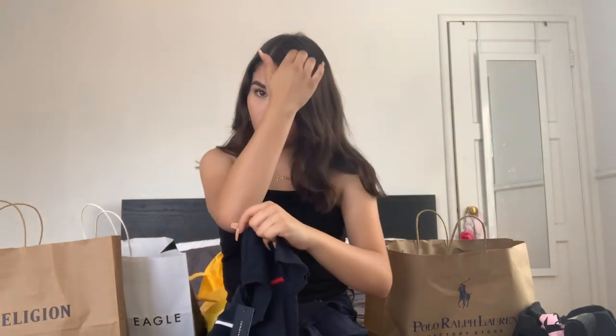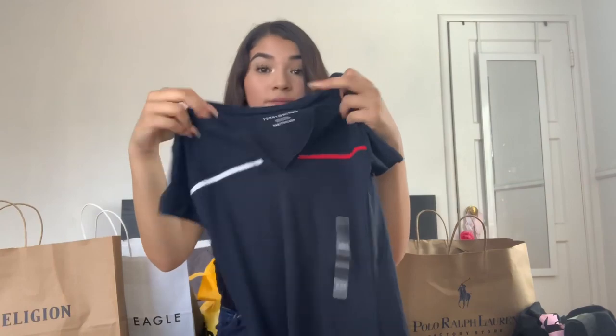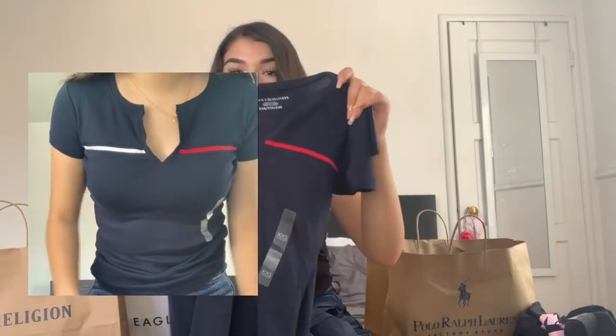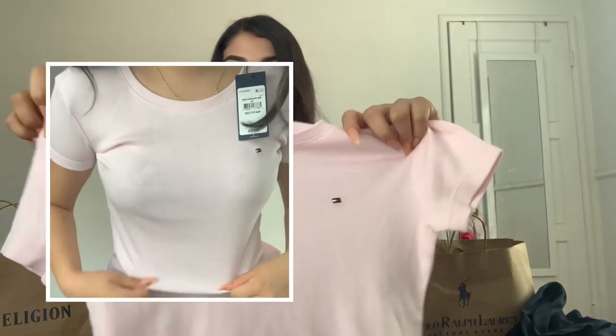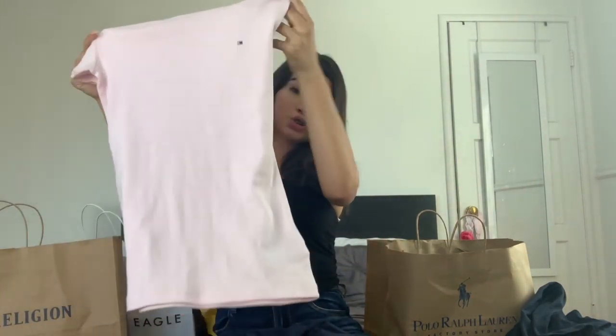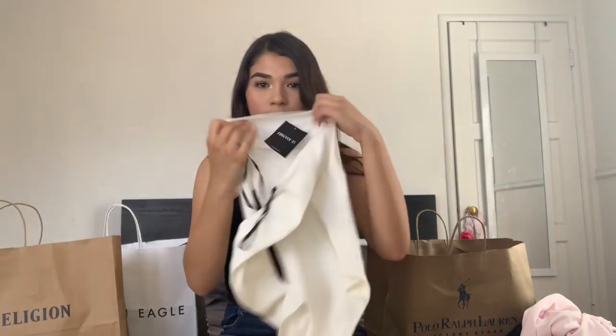From Tommy Hilfiger I got three shirts but had to return one because it didn't fit right — it was extra extra small but so long that if I got an extra small it would be even longer. I got this one that fits nice in extra extra small with a little V-neck, which I really like. I'll probably wear that with Forces. This pink one I'll also probably wear with Forces — it's just pink with a little Tommy logo on the side. Light pink looks really good on my skin color. The shirts are so freaking long for no reason.